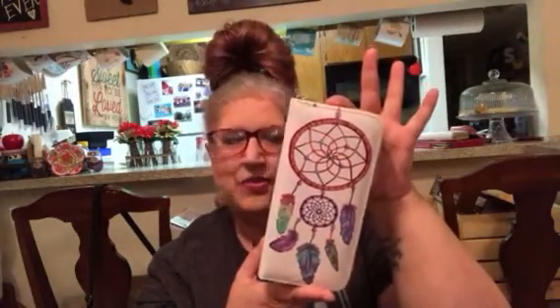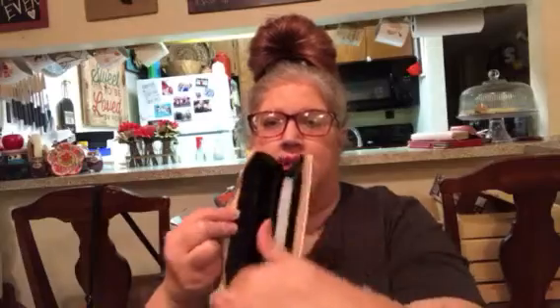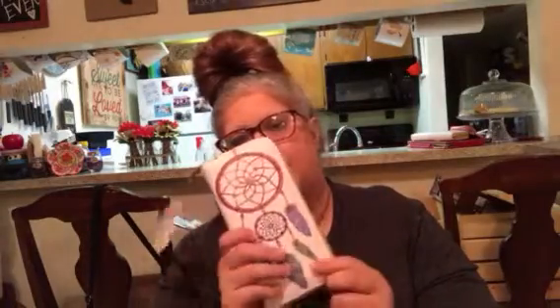They didn't have it last time, but I found mine. I wanted the Flamingo and she wanted the Dreamcatcher. So when I went back, for $1.99 I found her the Dreamcatcher wallet. Inside it has a pocket for change, a pocket here, a pocket here, a big place and slots for your driver's license, four slots on each side with a big one behind it, three dividing pockets, and a zippered pocket. Her birthday is Saturday too, so I called her to tell her it's not part of her birthday present, but it'll be in her birthday package. Got her the Dreamcatcher.